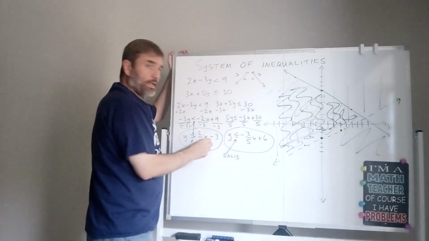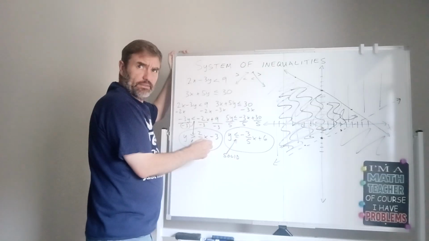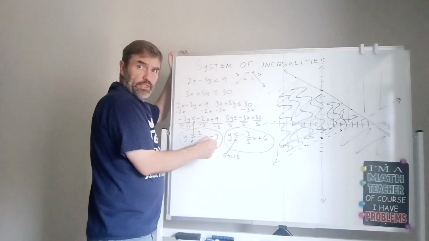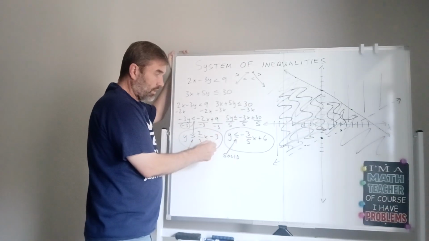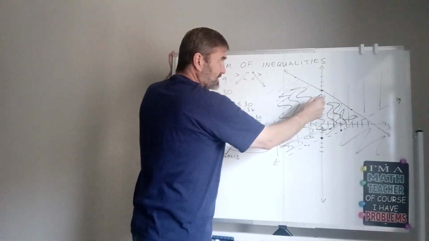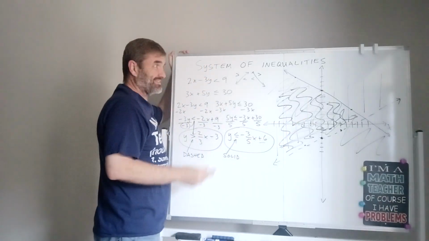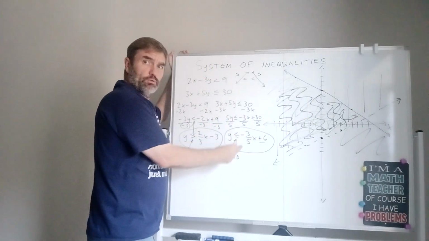Now these are always your y-intercepts. I see a lot of students sometimes go to the x-axis. They don't really understand what this means. They start on the wrong numbers. This always starts on the y-axis. Notice negative 3 on the y-axis, plus 6. 1, 2, 3, 4, 5, 6 on the y-axis. Now, from there, that's where you do your slope.